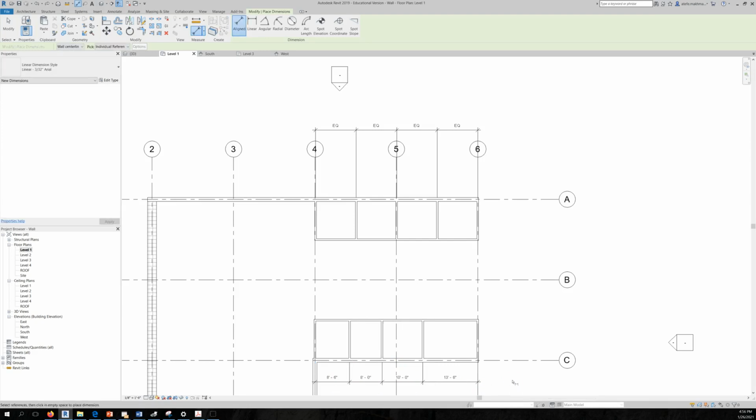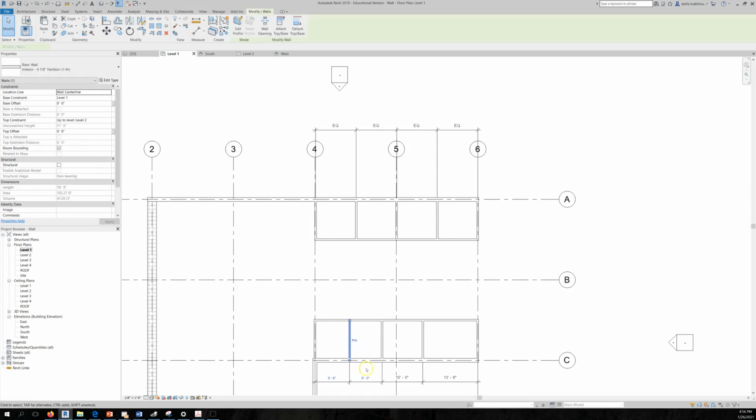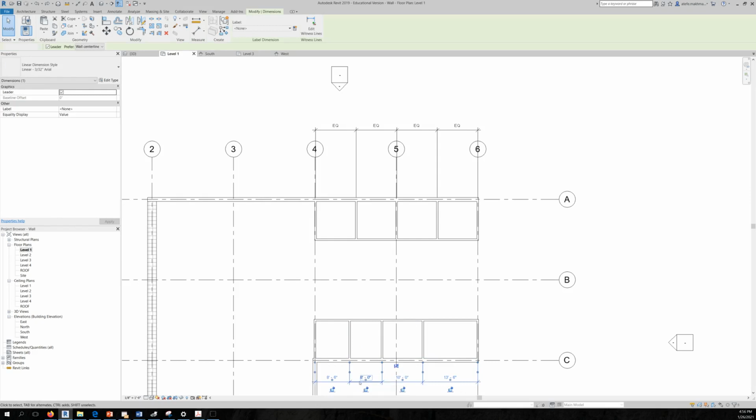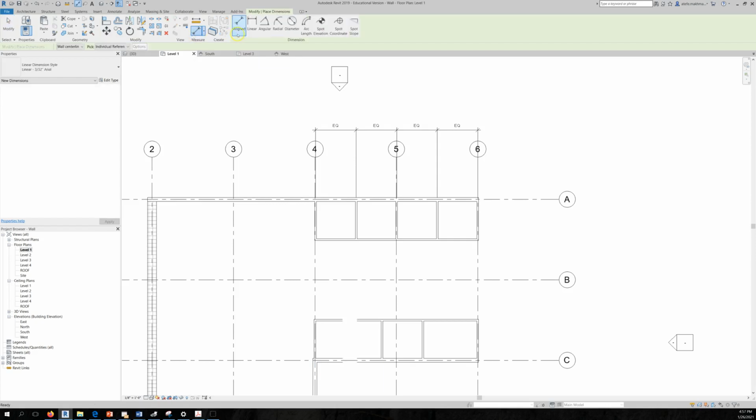Let's do it again so you can practice. So you click on the piece of wall. I'm going to delete these dimensions. I'll click on the piece of wall, then click on measure. Align this fine, and then click on the center line of this wall. The next one, next, next, next. You don't click outside, you just click on those center lines, and you don't hit escape until you're done, and then you click outside.